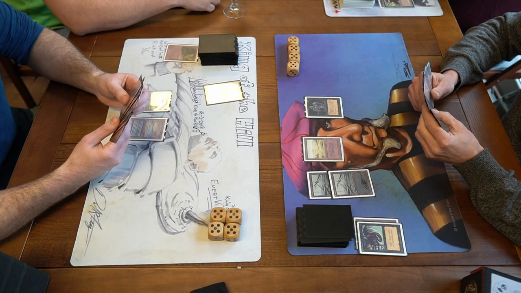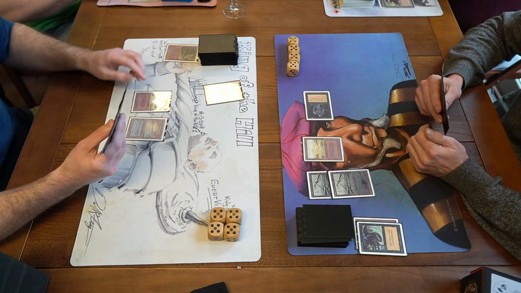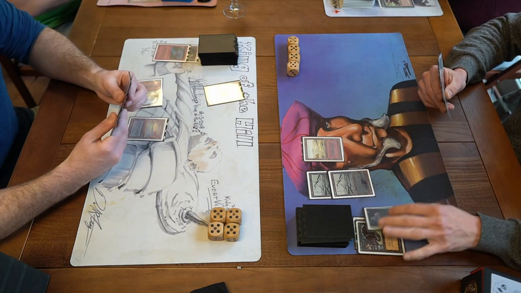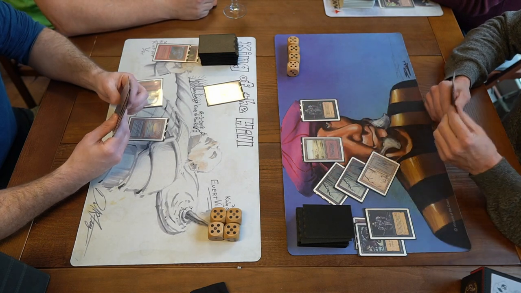But there are some mana issues here for Chris, and that's really unfortunate for him. There's the attack for two. There's the Bolt, I guess. Yep, there's the Bolt. Killing the Hippie. There's three, and there's another Hippie though.